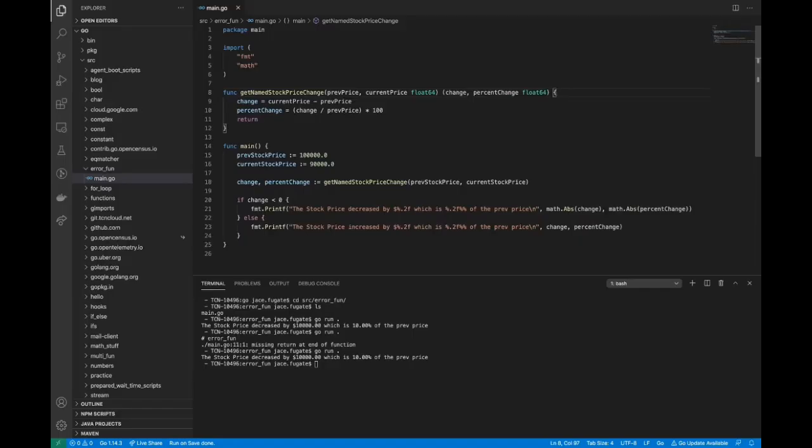I will give a warning with named returns. If you're using them on a really big function, or maybe a more complex function, you may forget what you're returning, or there may be stuff in it that makes it not as clear as if you had just explicitly returned specific variables. But again, this is a personal preference between you and the team or the company that you're working with or for.